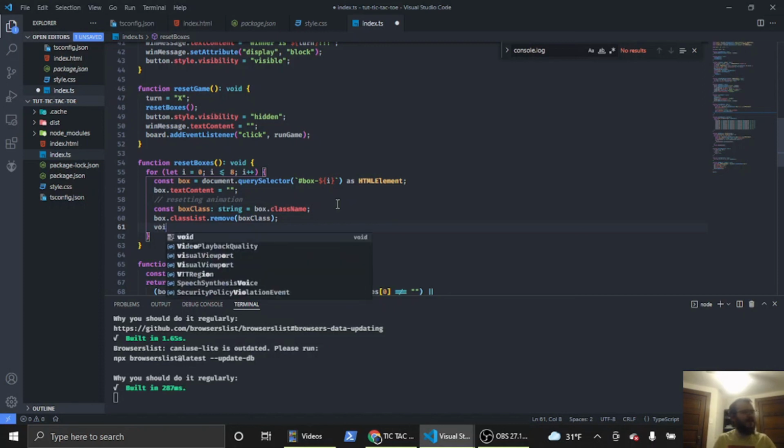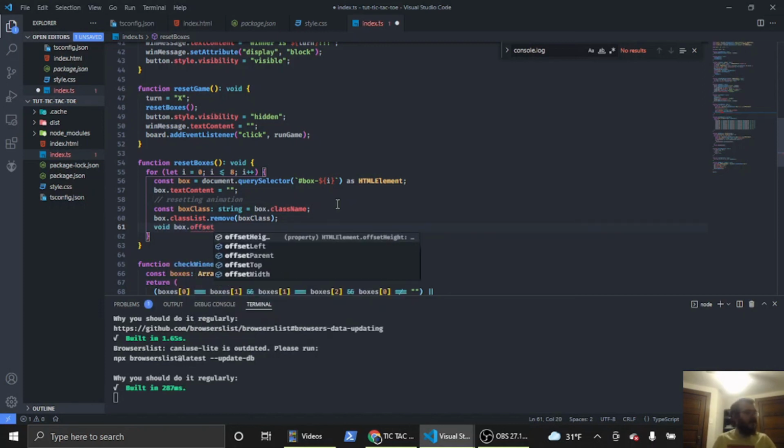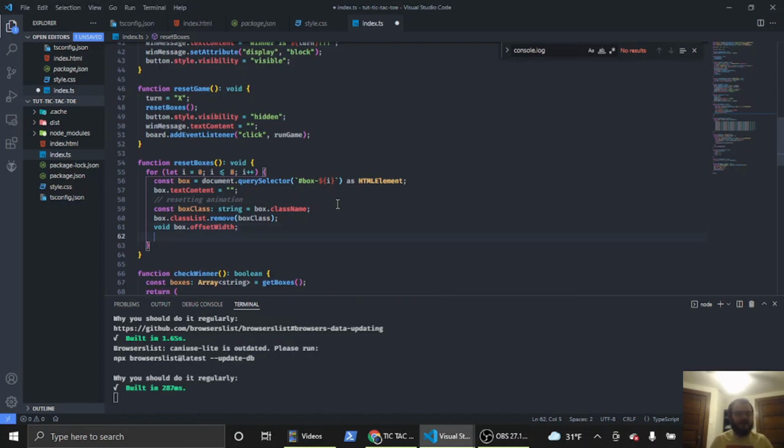So anyways, void box.offsetWidth, okay, and we're calling box.offsetWidth just as, this is the way to trip it and reset it. So we're just going to go with that, and then we can re-add the box. So the main idea here is we remove the box class, whatever the case may be, and then we re-add the original box class down here.